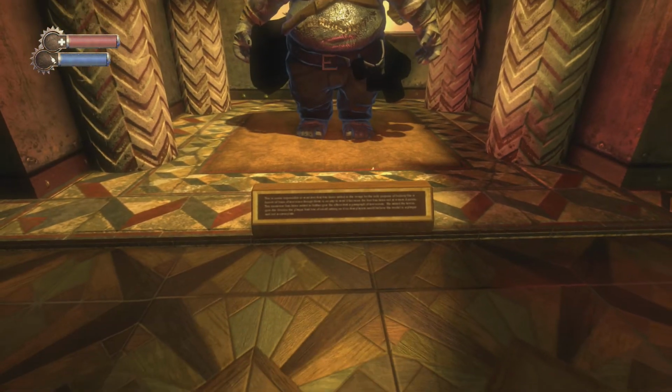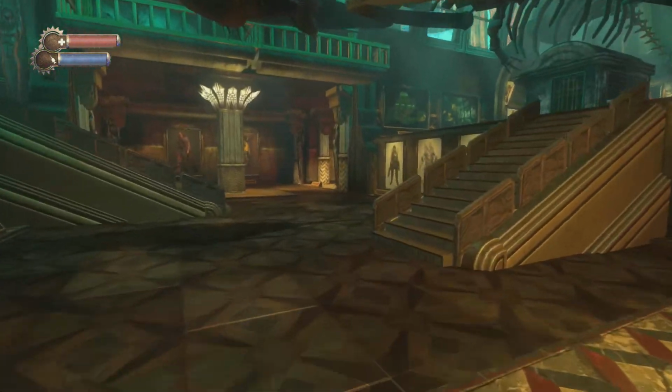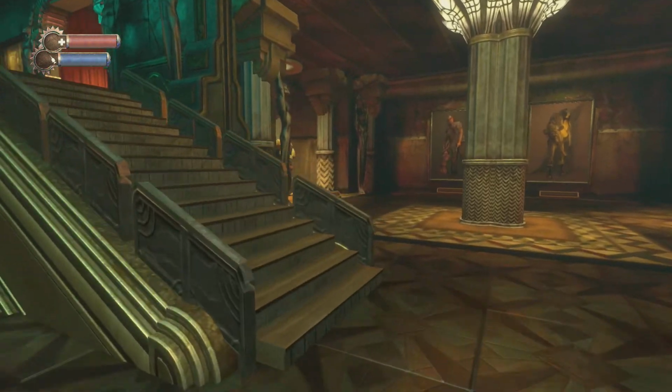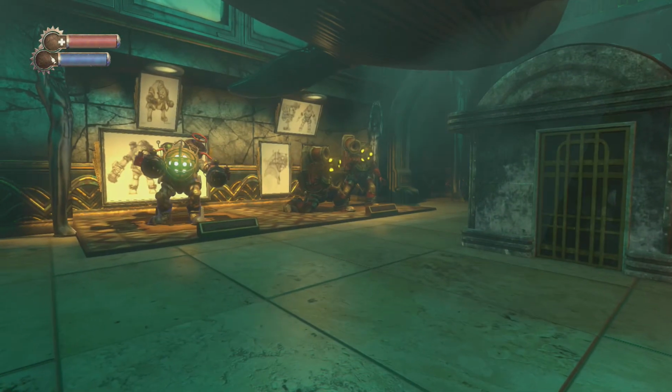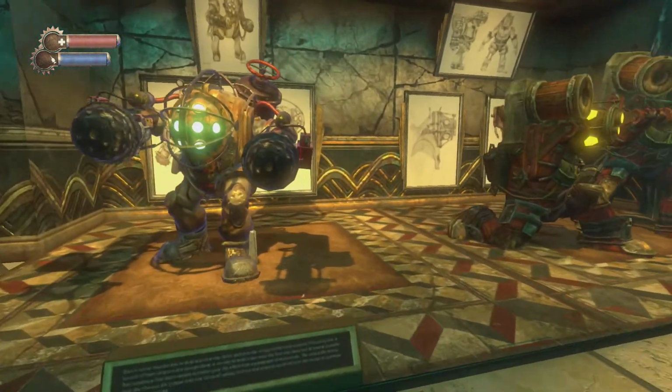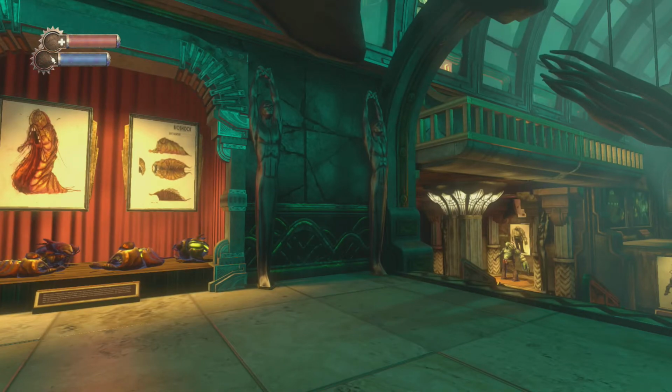I think this works, especially for a Bioshock game. I know there's a lot of people interested in the art. And, you know, especially me, because I collect the strategy guides and the art books and all that, and I absolutely love stuff like this. This is really cool. I find this stuff really interesting.